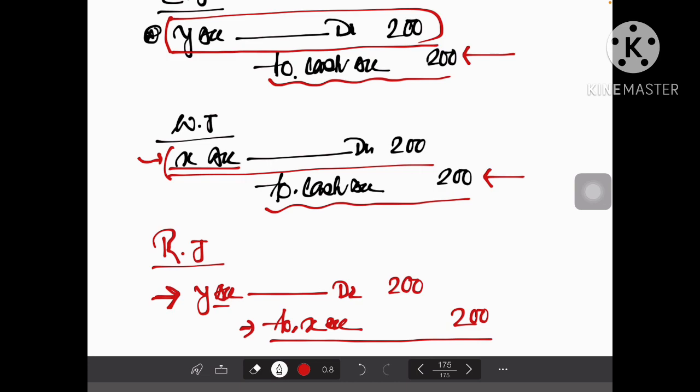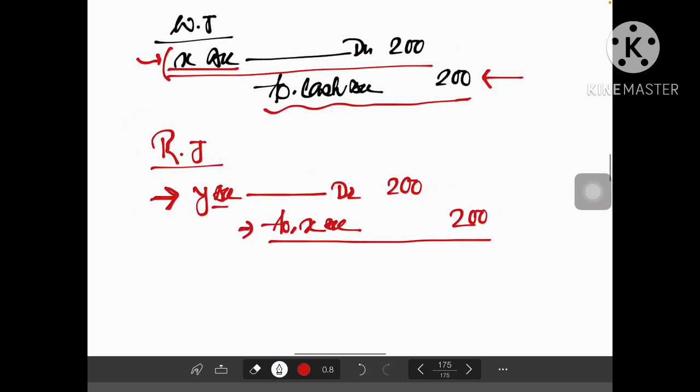What is the right amount we need to establish in the right journal? Rupees 200. That means we didn't make any mistake in the cash account or on the credit side, so you shouldn't intervene in this particular account. If you made a mistake, then you can intervene. But here, without any mistake, if you intervene in this account, you are repeating the mistake again. So I request, please remember that.